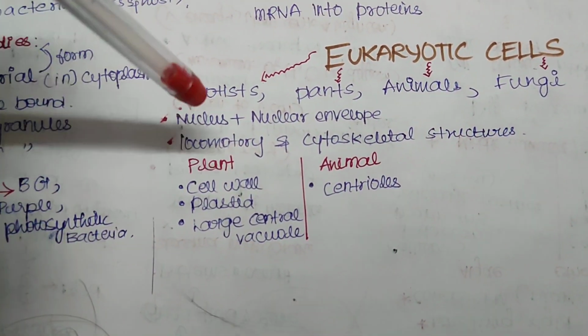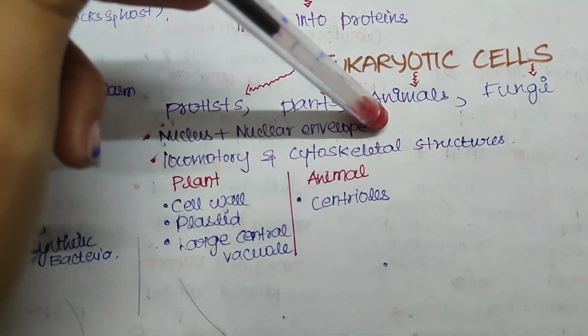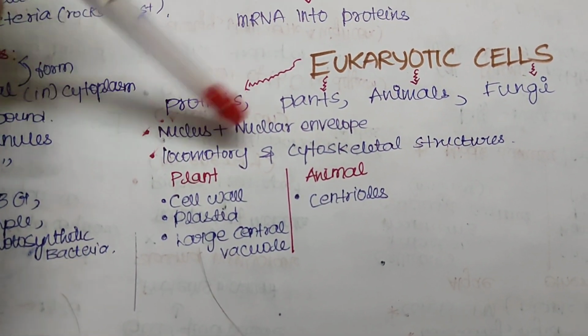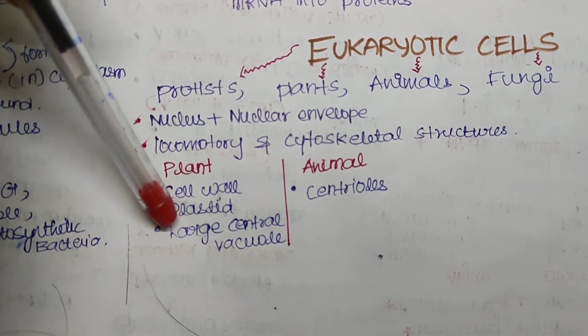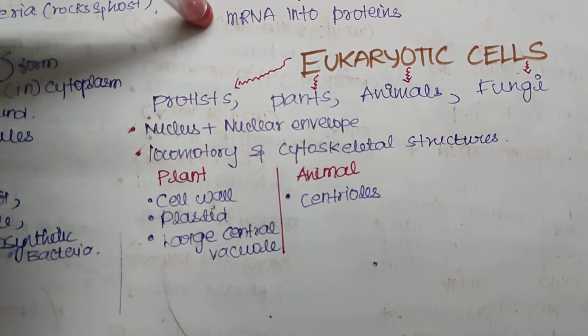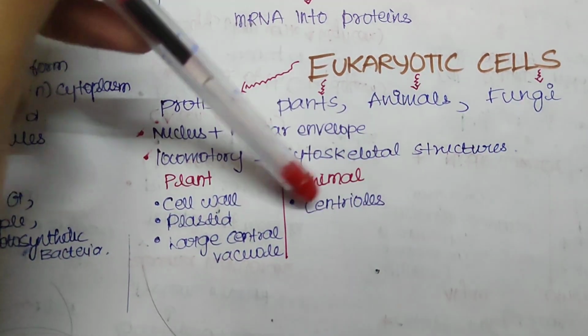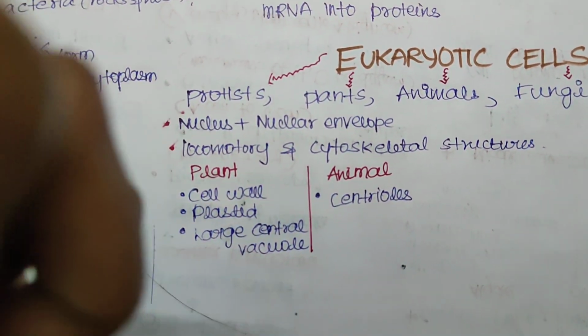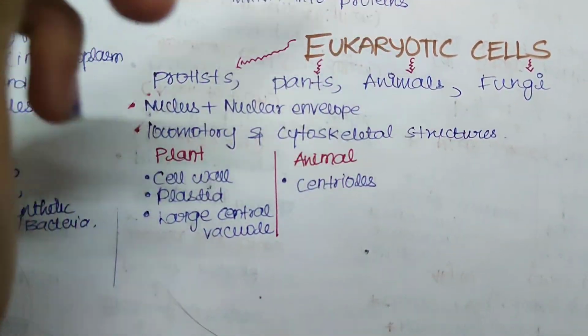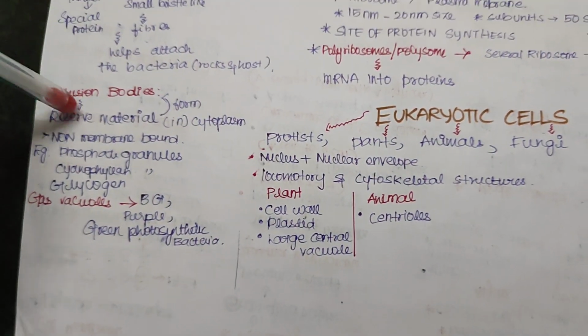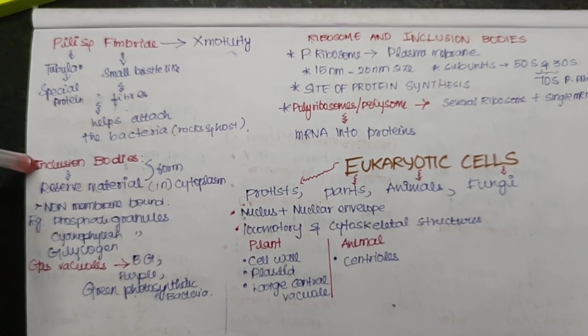Now we will see the major difference between plant and animal cells. So the plant has a cell wall, the animal cell doesn't have. It has plastid, which is lacking in animals. It has a large central vacuole, which is not there in animals. But in case of animals, we have centrioles, which are not present in plants. We have discussed already about the centriole. It will help during cell division. We will discuss this further later. Now we will see the questions for this page.